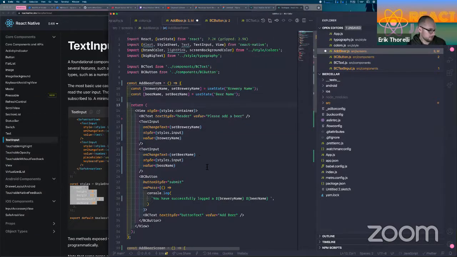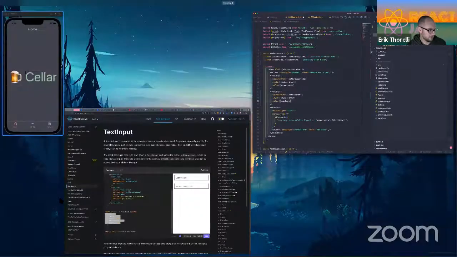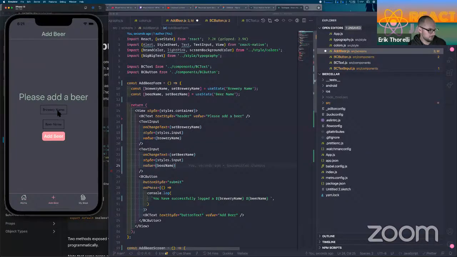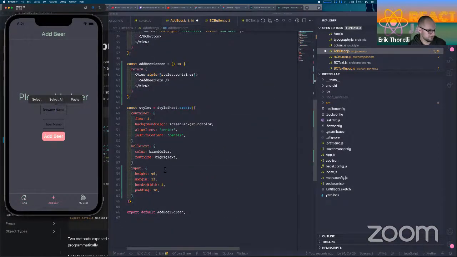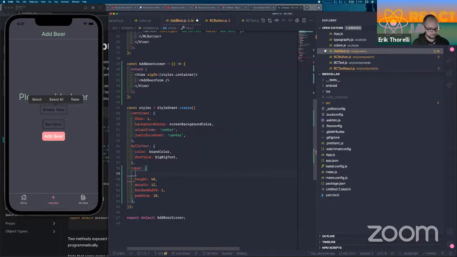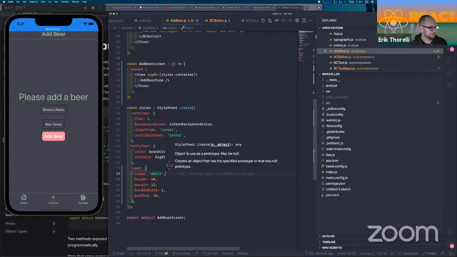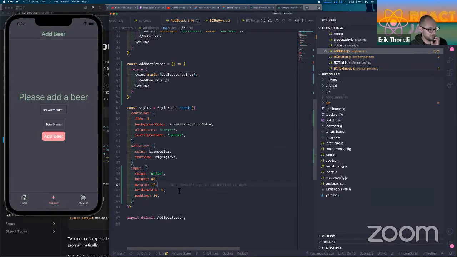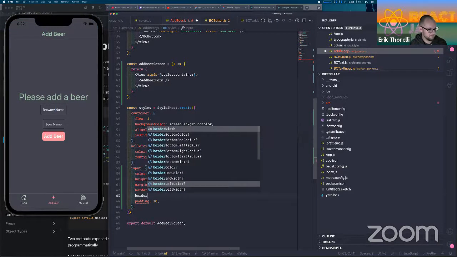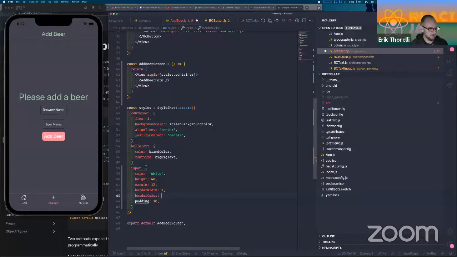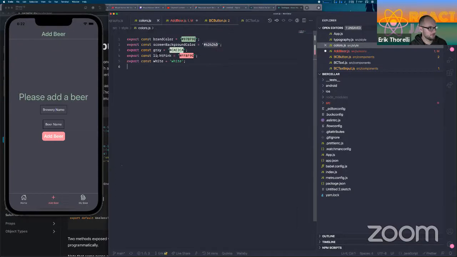All right. So we now have this, which is just really difficult to read. We're gonna do that. Border color, and we said we weren't gonna do literals, right?